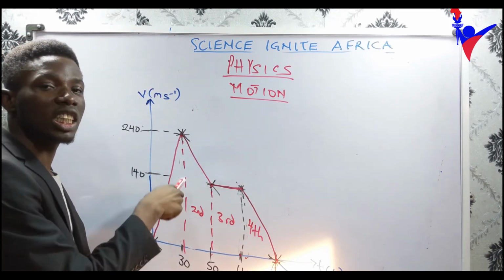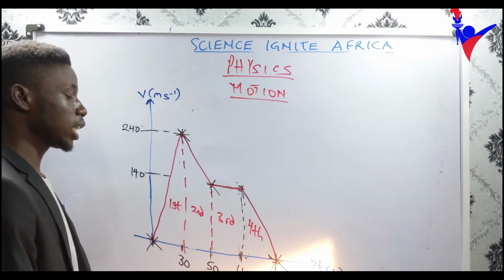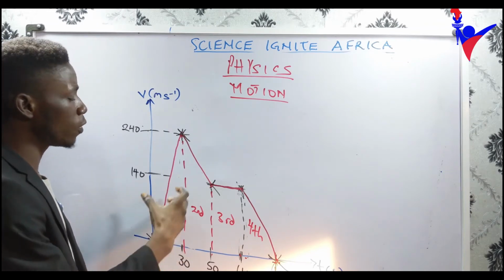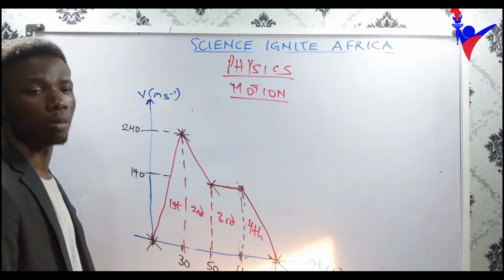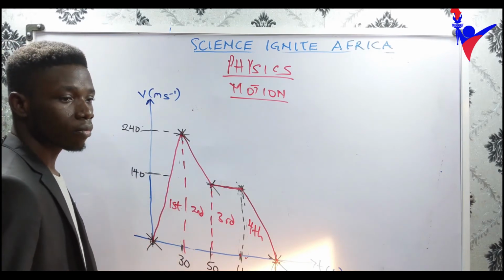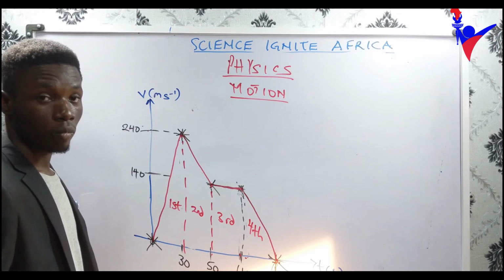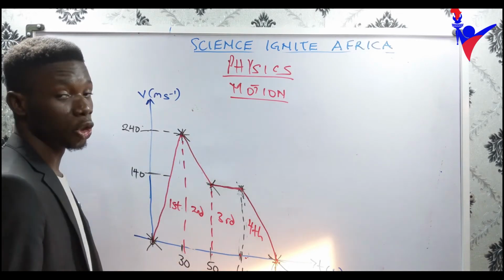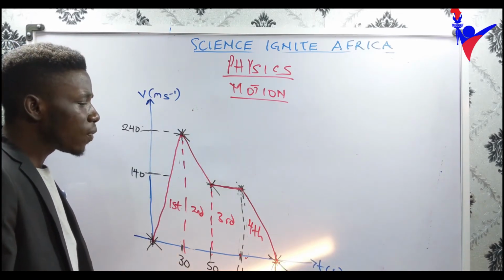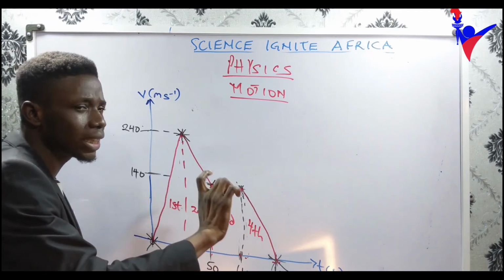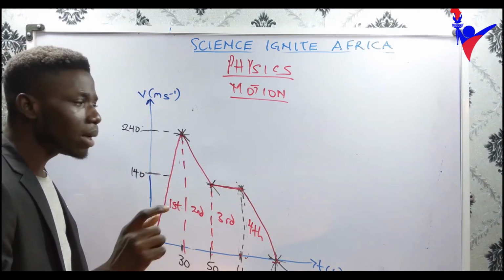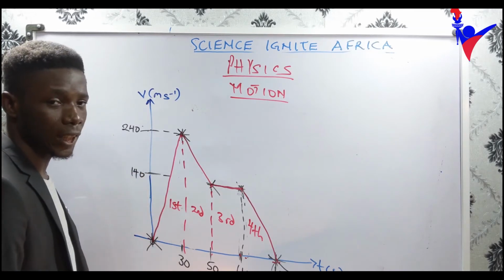But now, what's the name of this shape? Is it a trapezium? Are we still going to use 1/2 into bracket a plus b times h? This is where the problem comes in. But what we have said is actually going to be very useful here. What made us find the area of a trapezium? It gives us the total distance covered. This same thing is what we are going to be applying here.